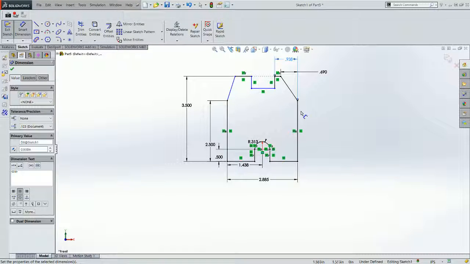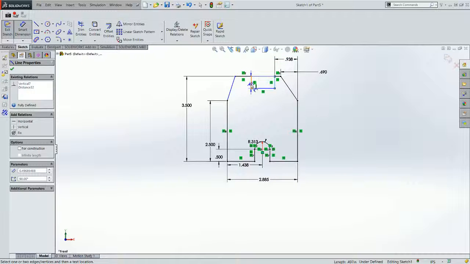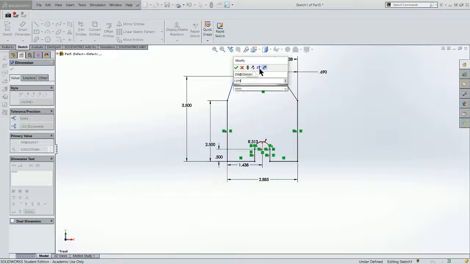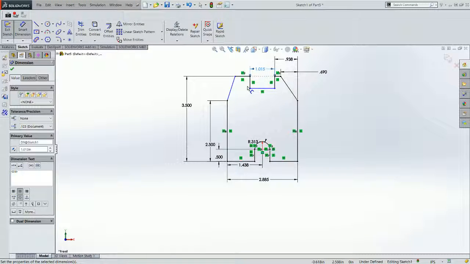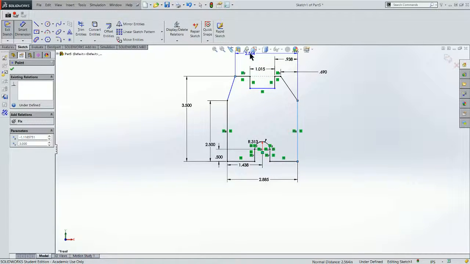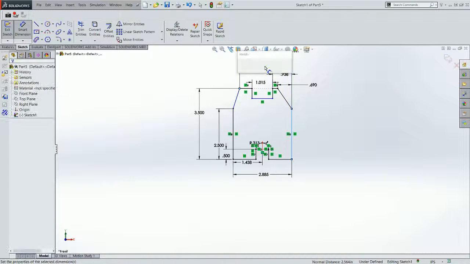And the next dimension in from the side. This is a chain dimension, the width in the middle, 1.015. And last, the dimension between these 2 points, which is 2.19.